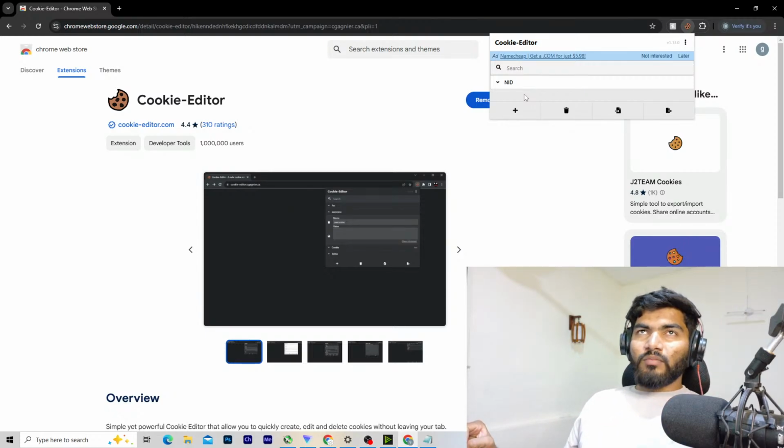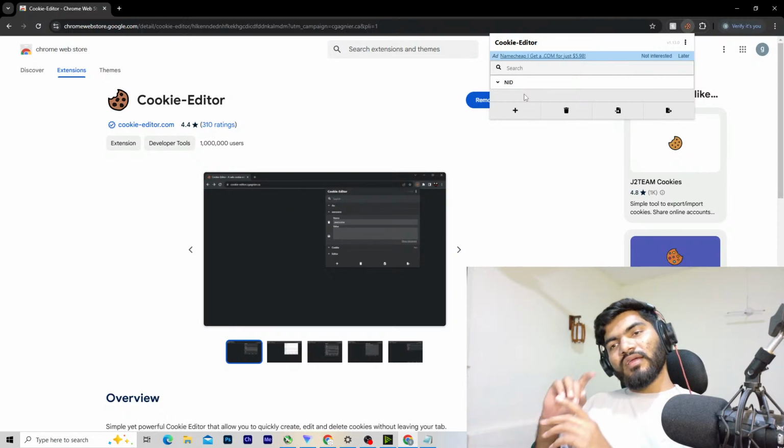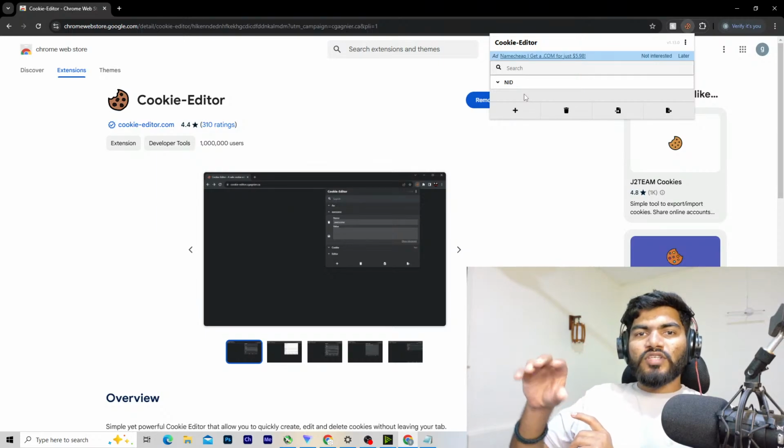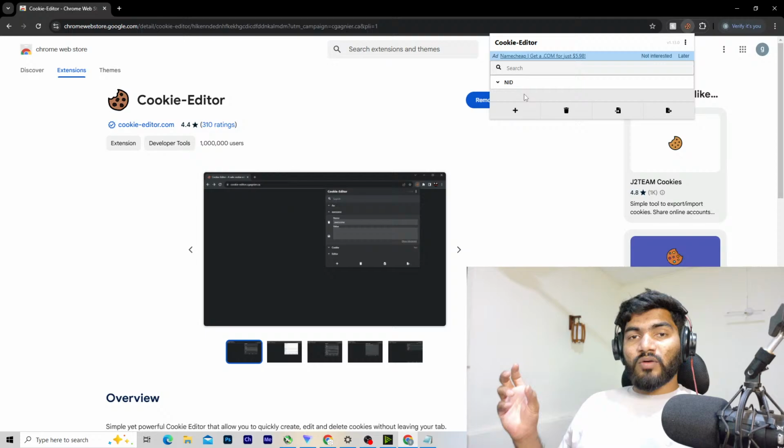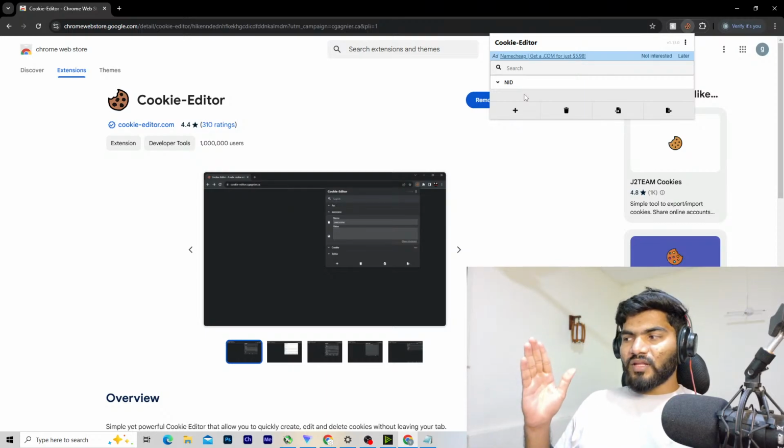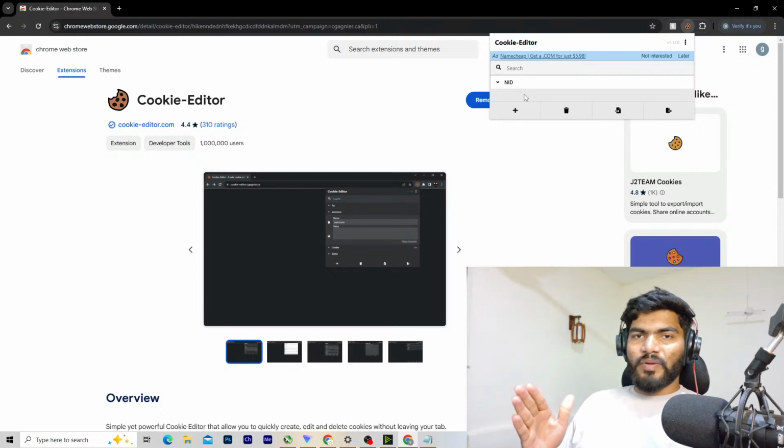Not exactly a bug, but a logic bug, you can say, because of the way Evilginx is designed, it only captures the cookie, the expiration time, the time when it was created, and that stuff. It will not be able to capture the flags, because those are set by the browser and the website JavaScript, whatever is being used there. It is not dependent on the server side stuff. So that's why Evilginx has that particular bug.